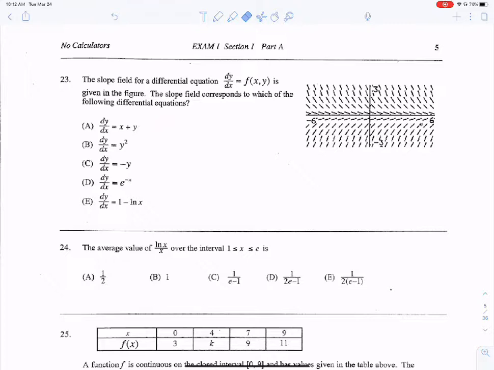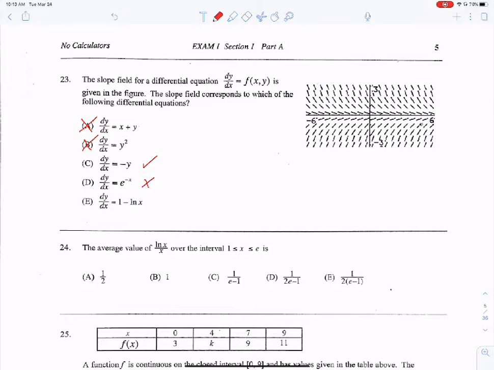So if I were to plug in like the point (1, 1), because in quadrant 1, (1, 1) is there, I think you'd agree the first one can't be it, because that's going to give me a positive. The second one can't be it. I plug in 1, I get a positive number. For C, if I plug in 1, I get a negative 1. Okay, so this is a possibility. And then for the next one, if I plug in 1, I get 1 over e, which is still going to be a positive number. That's not going to work.